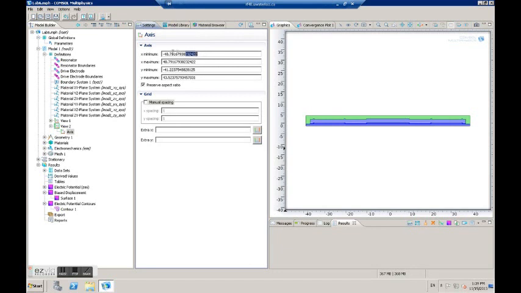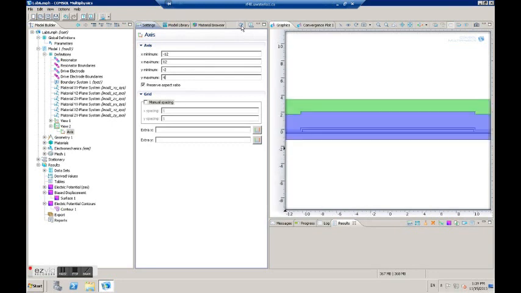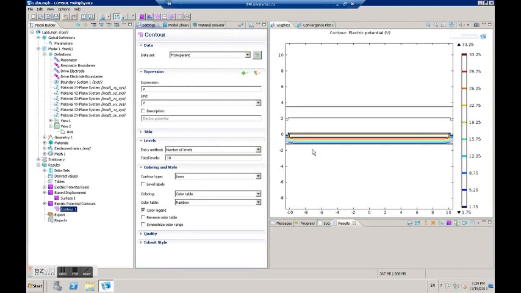In X minimum, type -12. In X maximum, type 12. Y minimum, type -2. Y maximum, type 4. and click the Apply button. Now at this point you need to compare your results with that provided in figure 3 of your tasks.